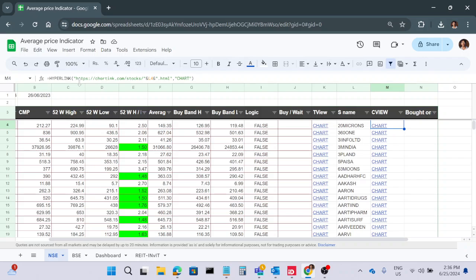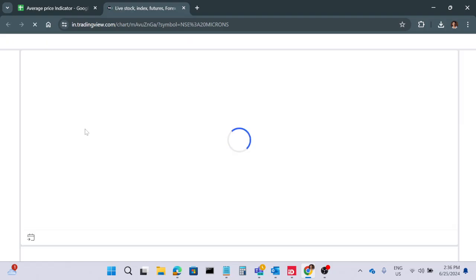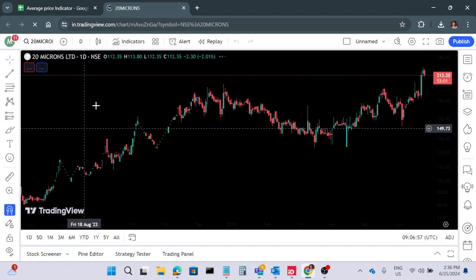Here you give the hyperlink and then https, charting.com stocks, and here there is a change. So ampersand, then the location, and then ampersand. Then it will open it for you. Let me just open that and share how it looks.